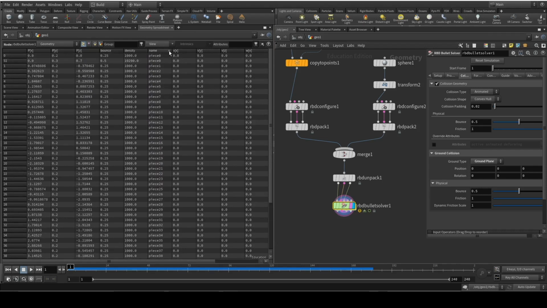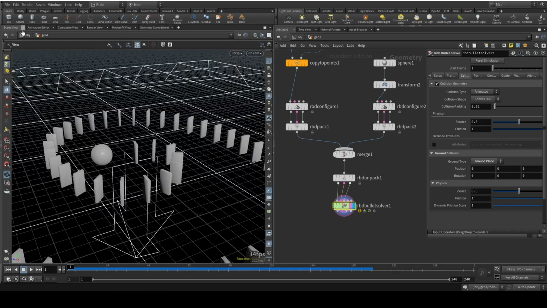I don't know why I've got that. Why is that 51 there? Okay, so this piece 0 must be the ball, right? So if I look at piece 51, is that going to highlight it for me?